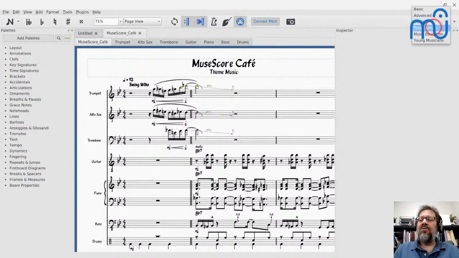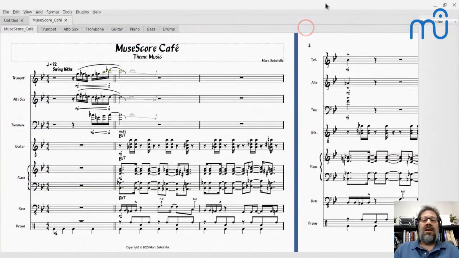I also created a workspace I call presentation. And in my presentation workspace, you can see there's no toolbar at all except for this kind of vertical one on the side. I could have tried to make that go away, but it's useful because it's how I can then easily go back to another workspace. But it also means when I record these videos or do live streams, if my face is in the lower right-hand corner, this kind of prevents it from overlapping the score too much. So I've decided I like sacrificing a little space on the side here.